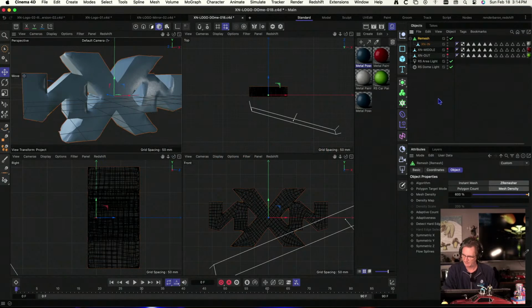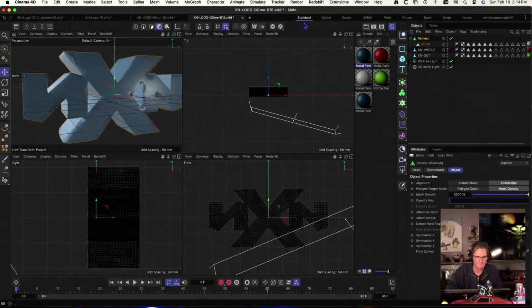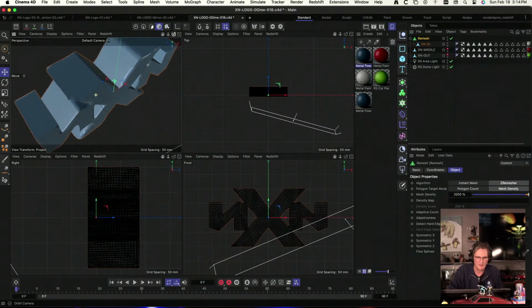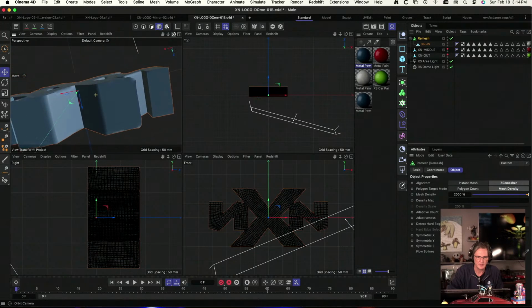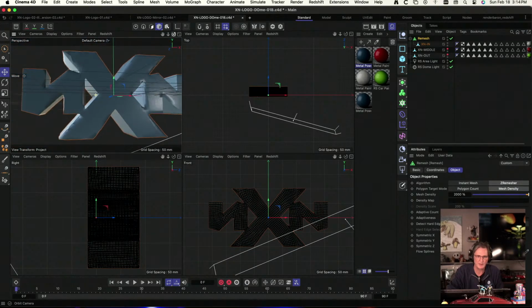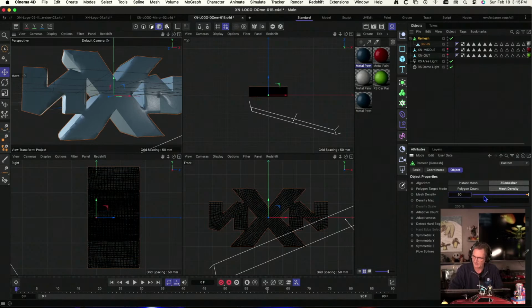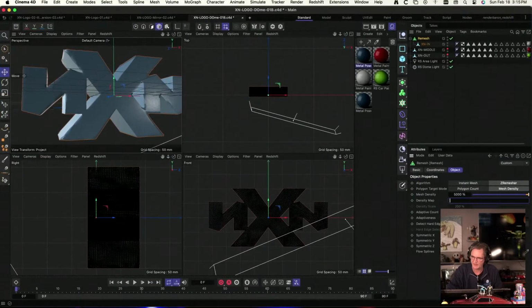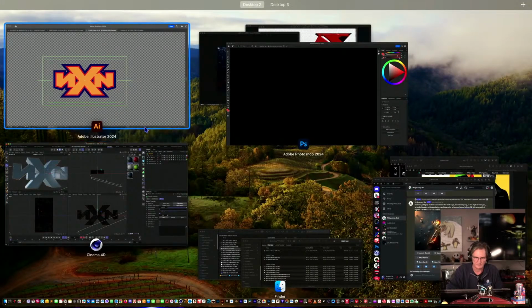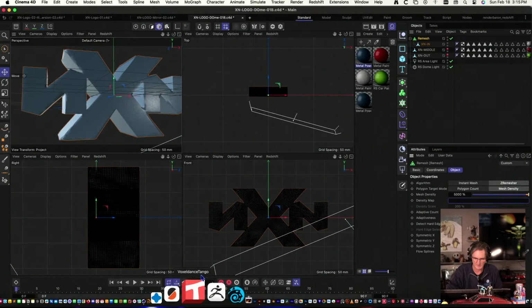Okay, the remesh, let's take it up to 2000. You can see I'm getting a little bit better, which means there were hardly any polygons in this thing. So let's take it to 5,000 and see what happens.